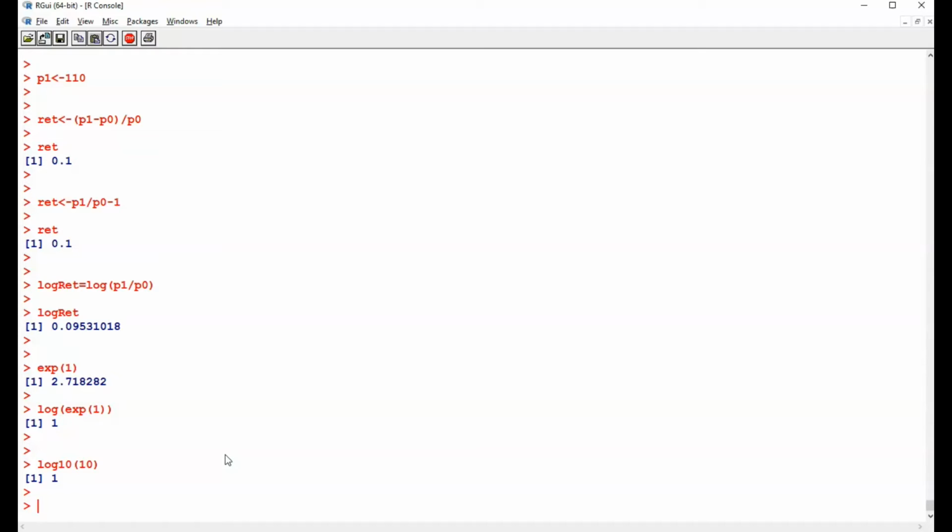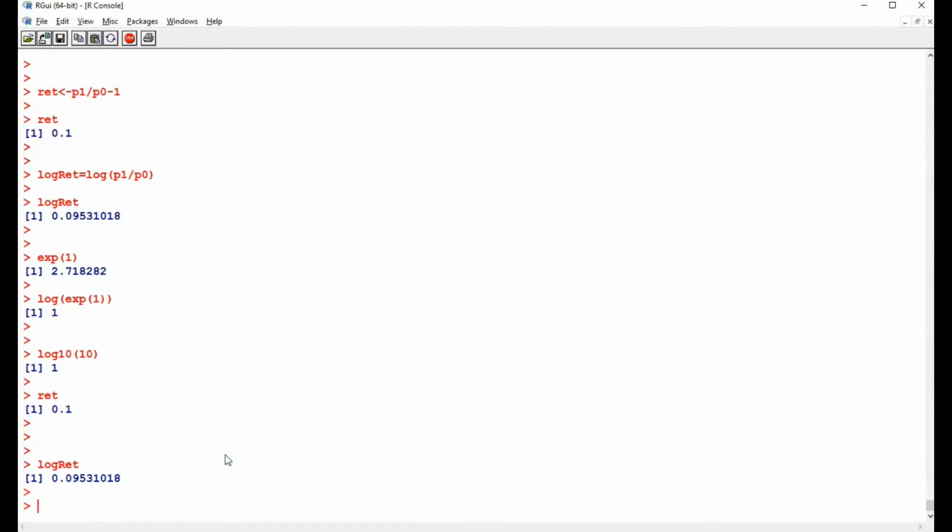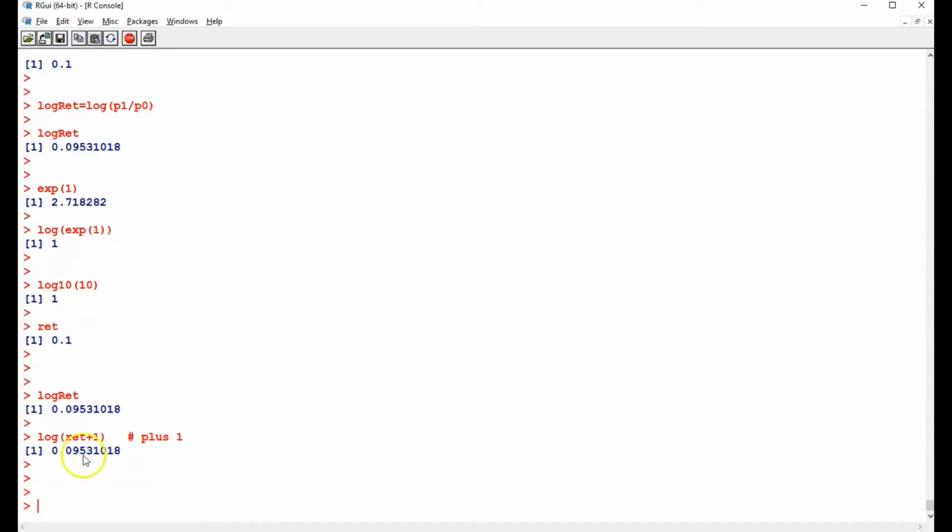So the percentage return is 10%. We have a log return of 9.531%. From the percentage return of 10%, we add 1, and then take the log, and we get the log return.